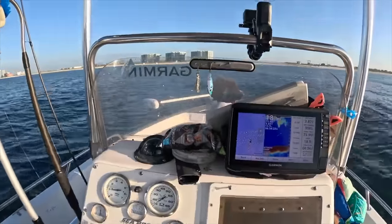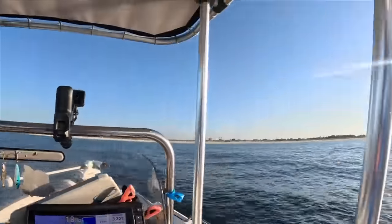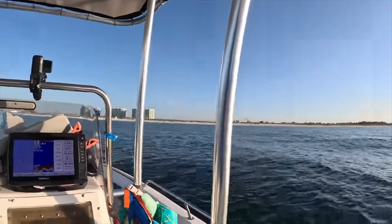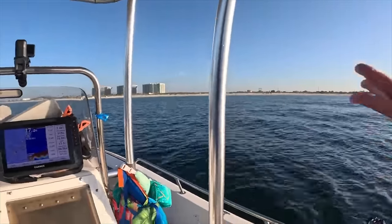Always got to keep that in mind, because when I fish the beach, I get so mad at boats coming in close. Now I'm in a boat and there's somebody fishing the beach right there. Try not to get too close to him.